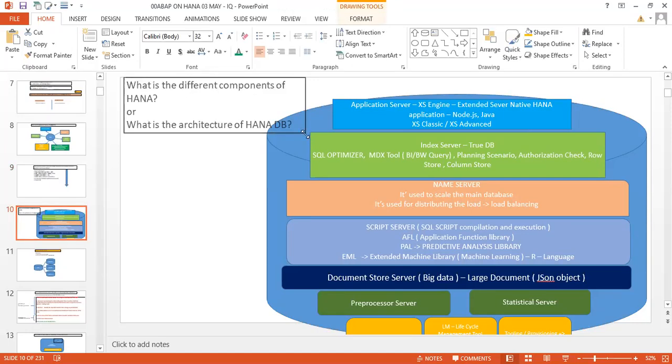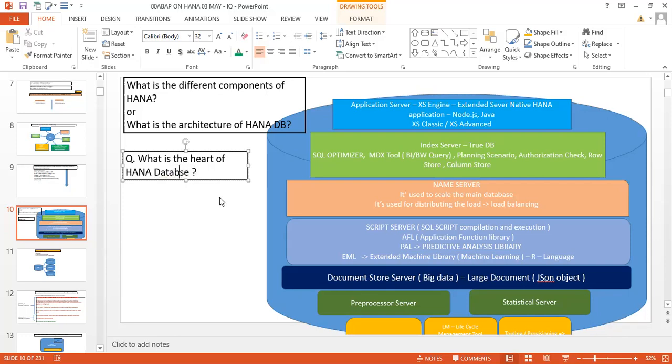One question can be, tell some components of the HANA database. Just some components, not all. So one or two components, if you are able to remember, like application server, right? Index server. Index server is the true DB. One question many a time we discuss among our friends: what is the heart of the HANA database, the actual HANA database?